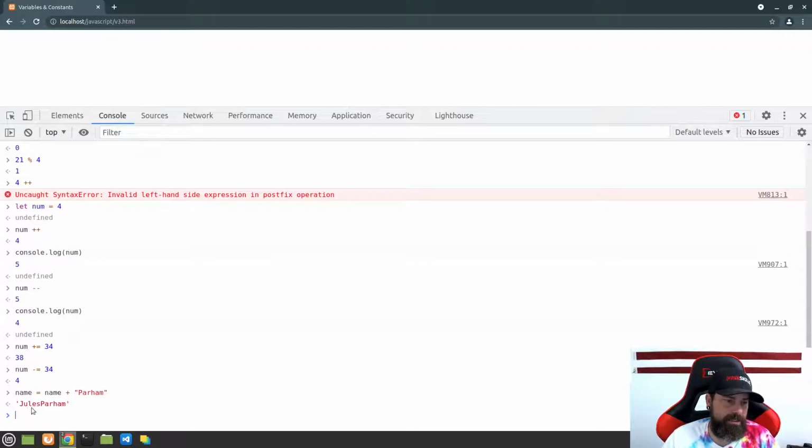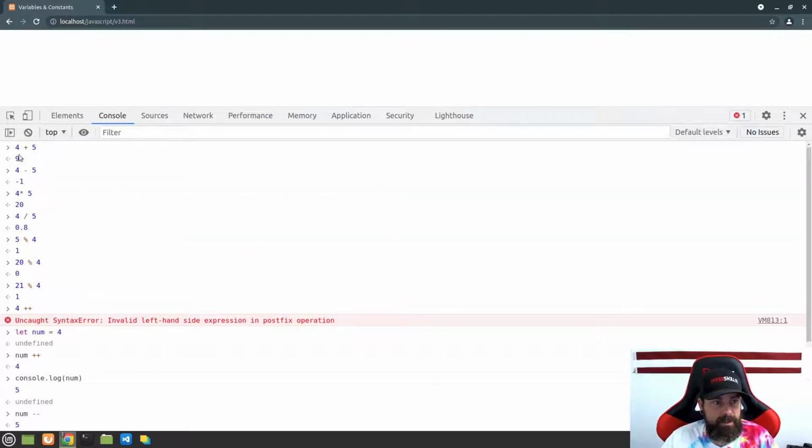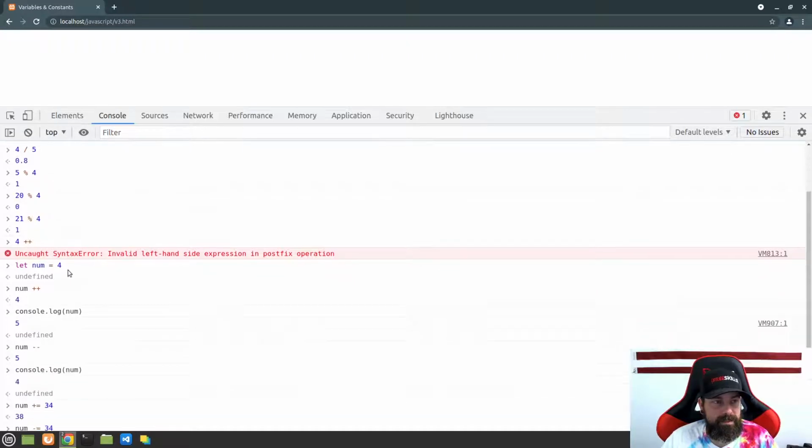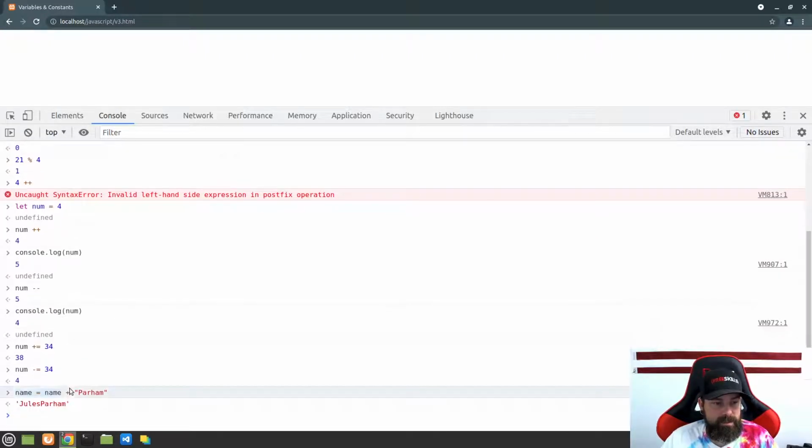If I hit enter here, it says Jules Parham. So this is a string operator, and this is concatenation because this is a string. So the plus is used for two things. It can be a sum operator, a basic arithmetic operator in math. It can also be a concatenation operator if what you're dealing with is a string.